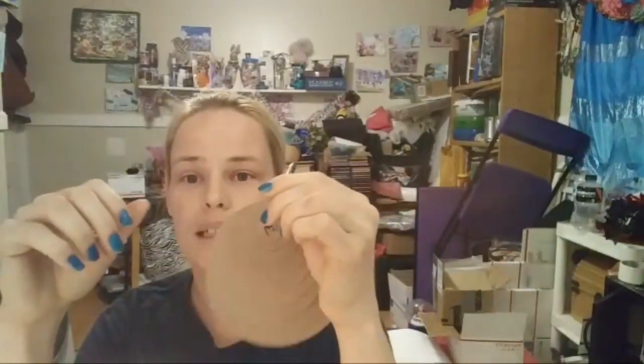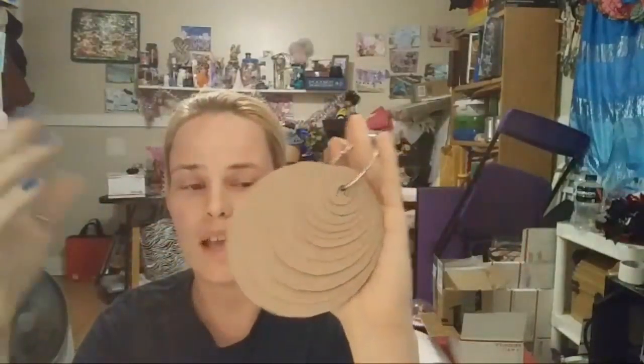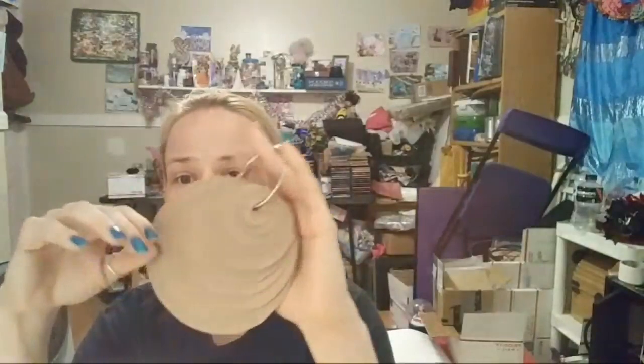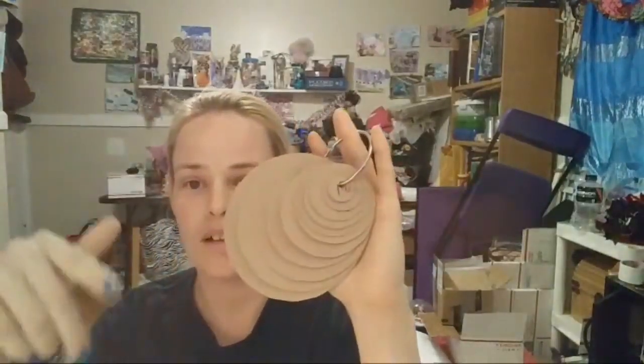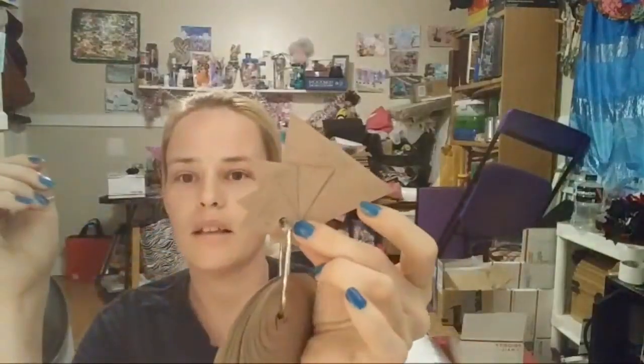And what I did was, I put them on a binder ring for reference. So whenever I need a certain size, all I gotta do is take the ring, get the circle out, trace it out, and put it back on the ring so I don't lose it. I even made some triangles because some people use triangles in all kinds of things. I've got those from an inch and a half all the way up to a three inch triangle. So yay, go me.